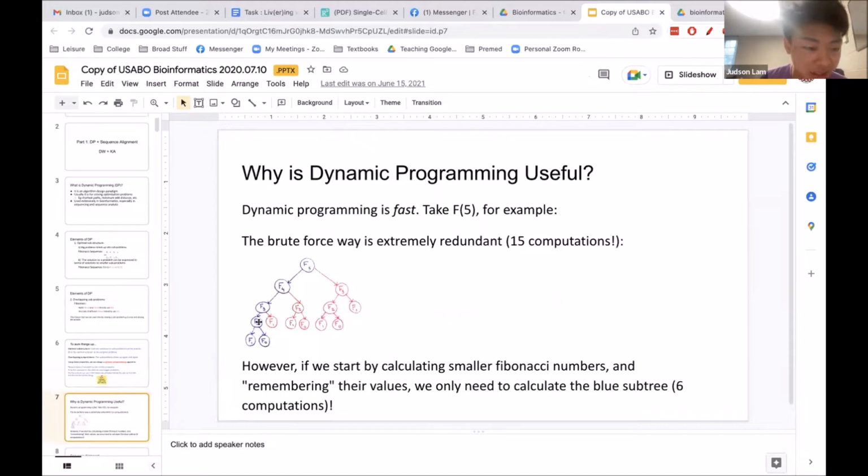Okay, yeah. So here's another example. I guess f of 5. Again, here notice that after you calculate f of 1, f of 0, f of 2, and you get to f of 3, you shouldn't need to recalculate all these ones in red when you need them to solve the problem. So the idea here is you minimize the number of computations by storing the answer to similar problems.